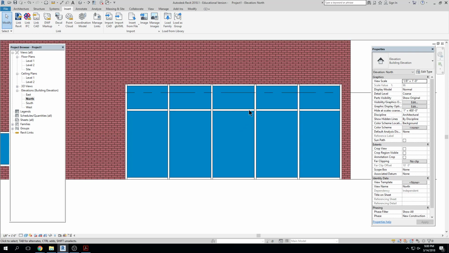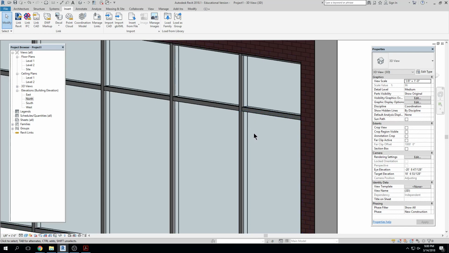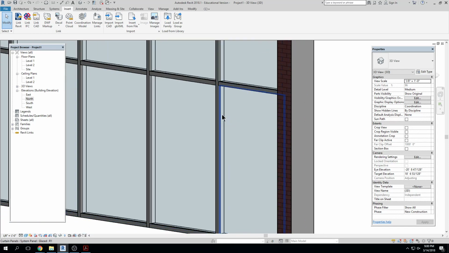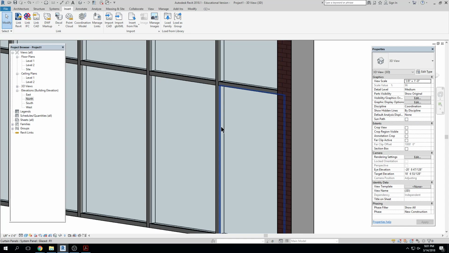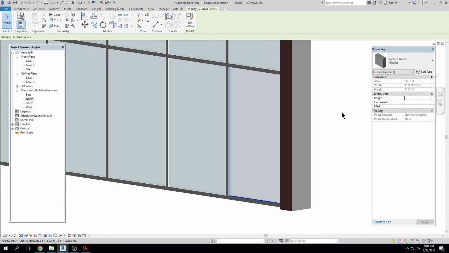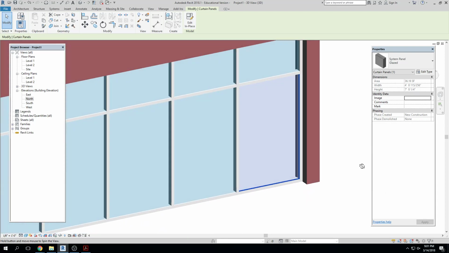So to apply those doors to this panel, I'm going to select my panel. And again, you'll get used to this, but it takes a minute. I found the best way when you're first doing this to capture these is to do it in 3D. So go into 3D and hover over. This graphic is showing an entire selection of the wall system. This graphic right here, oh, there's the curtain panel. Click. There's my panel. No, I don't like that selection. There we go. That's more what I want to see. There's my panel.